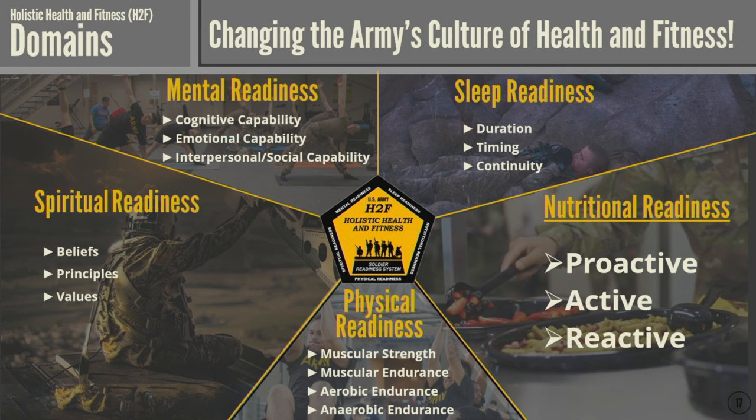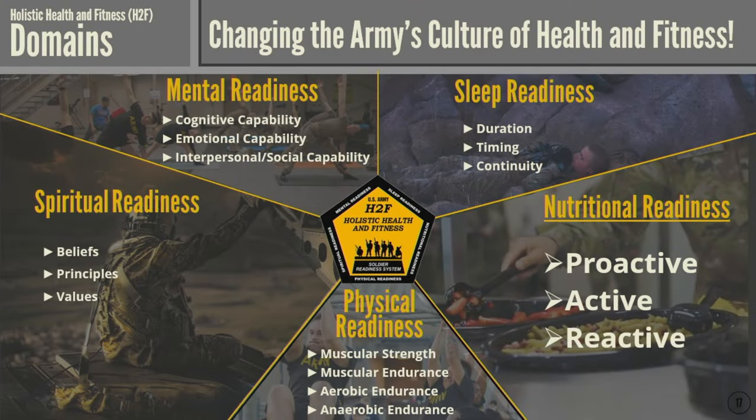A comprehensive performance nutrition program must be proactive, active, and reactive. The program must provide proactive prevention of nutrition deficiencies, provide operational nutrition to help soldier athletes with event fueling and post-event recovery, and also consider dietary interventions to get soldier athletes back within optimal readiness. Much like Mandy's approach with professional athletes, we meet our soldier athletes where they are. The ratio of basketball players to performance professionals is where we really want to be in the Army, but doing that at scale is a heavy price tag — it's a large program and we're not quite there yet, but it's a start.